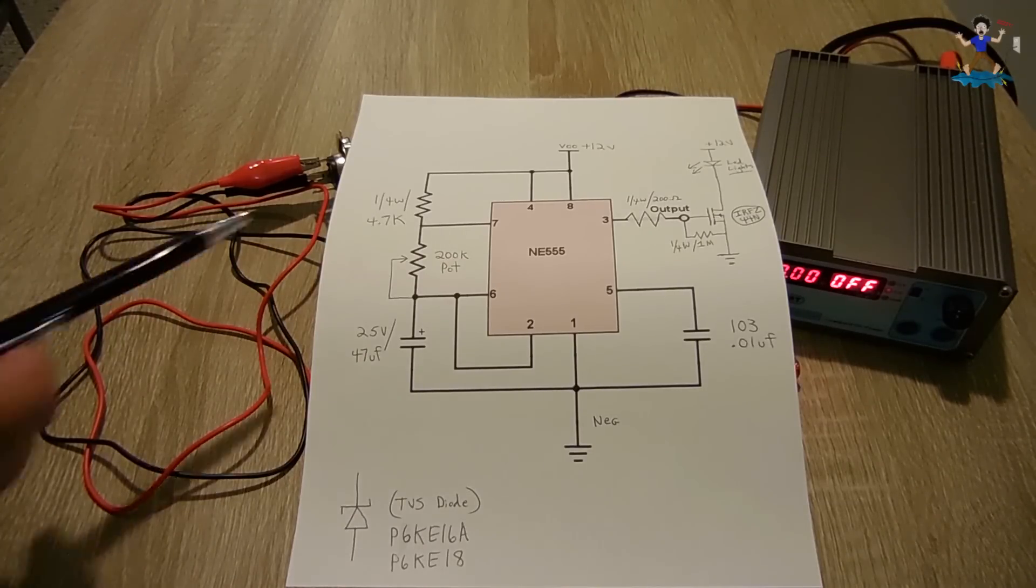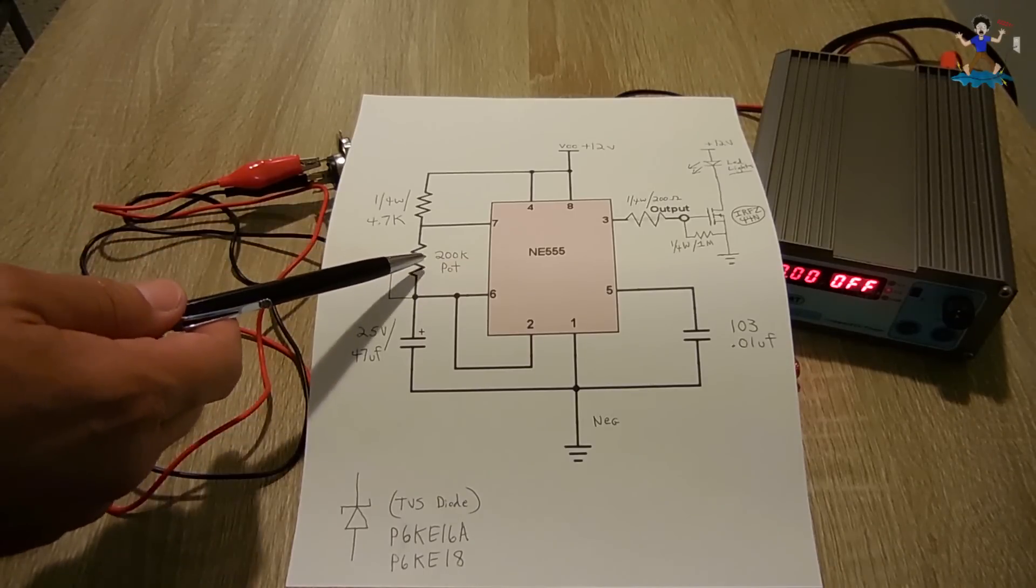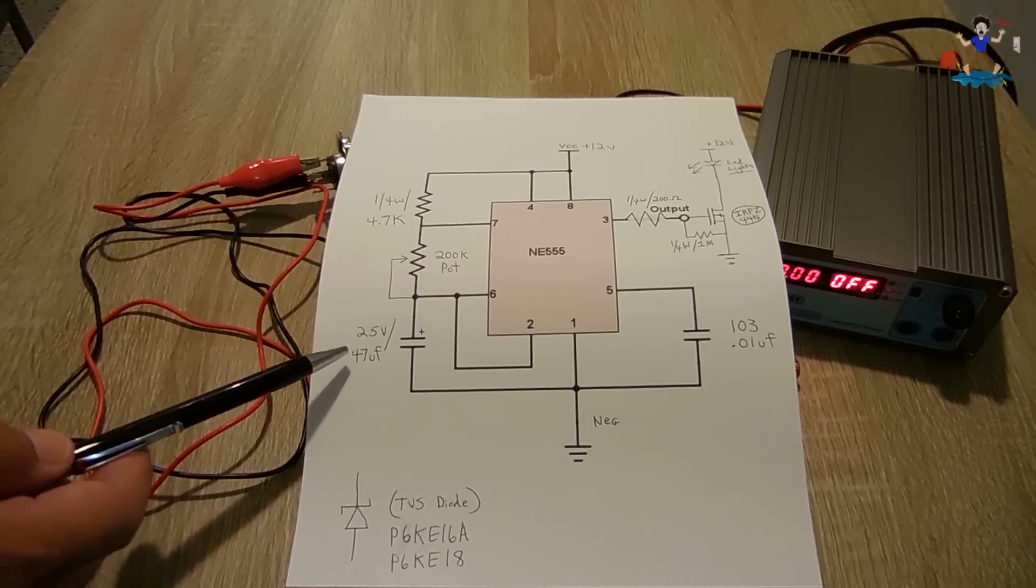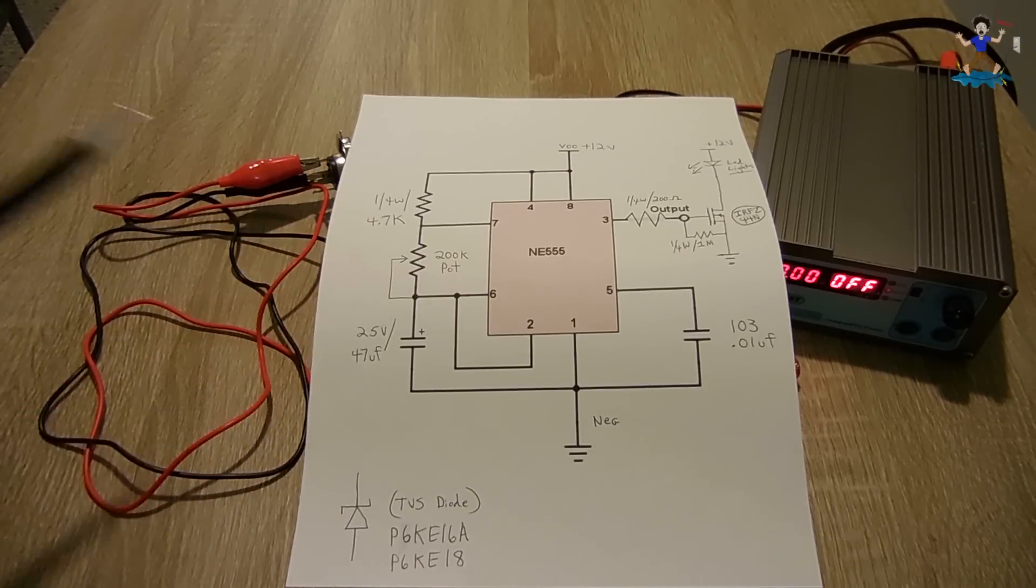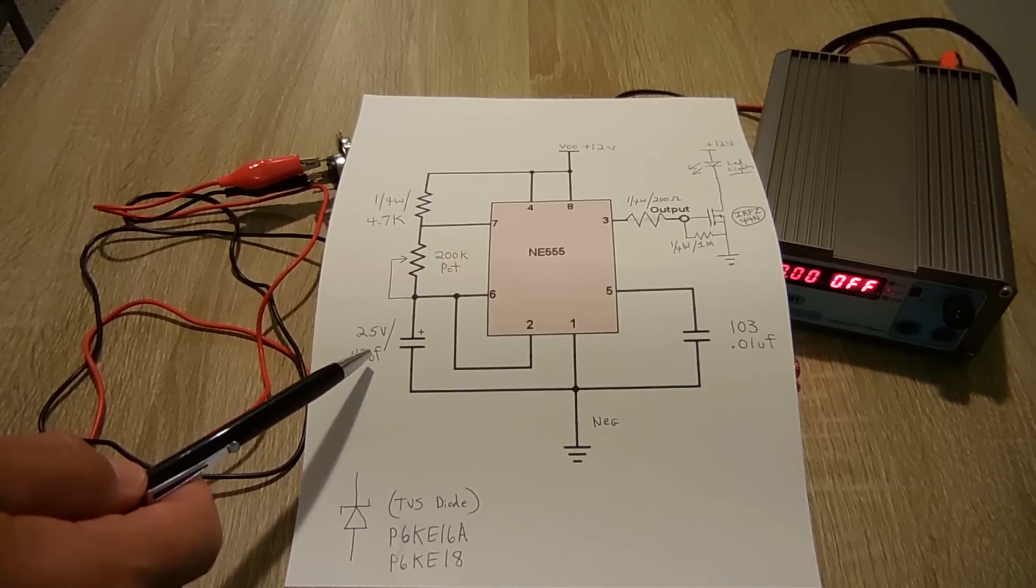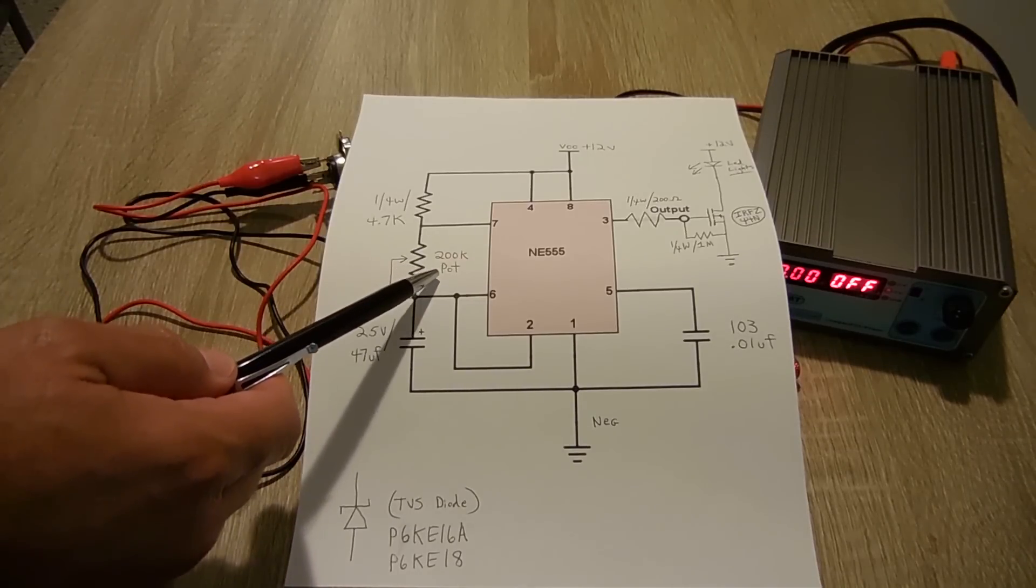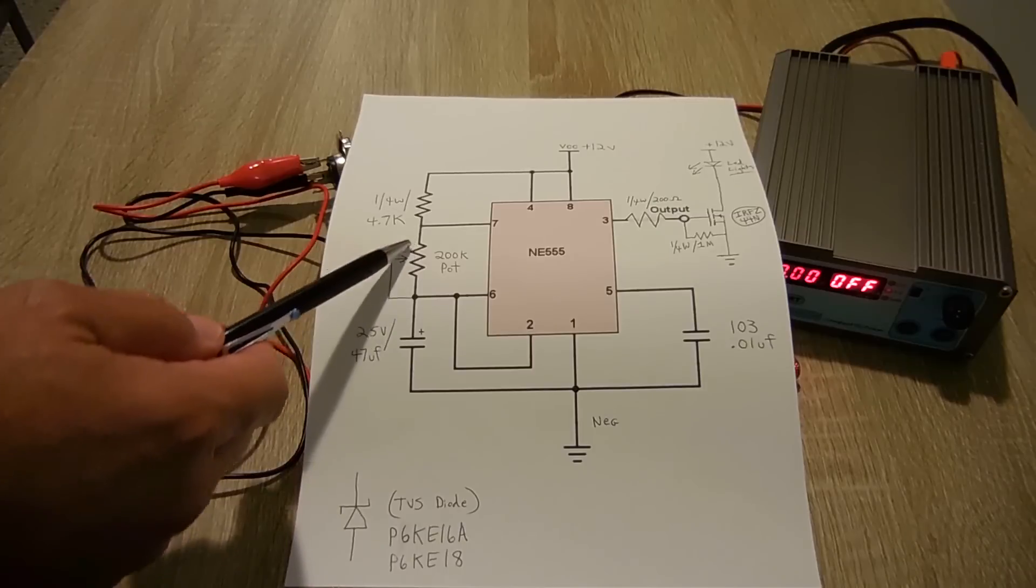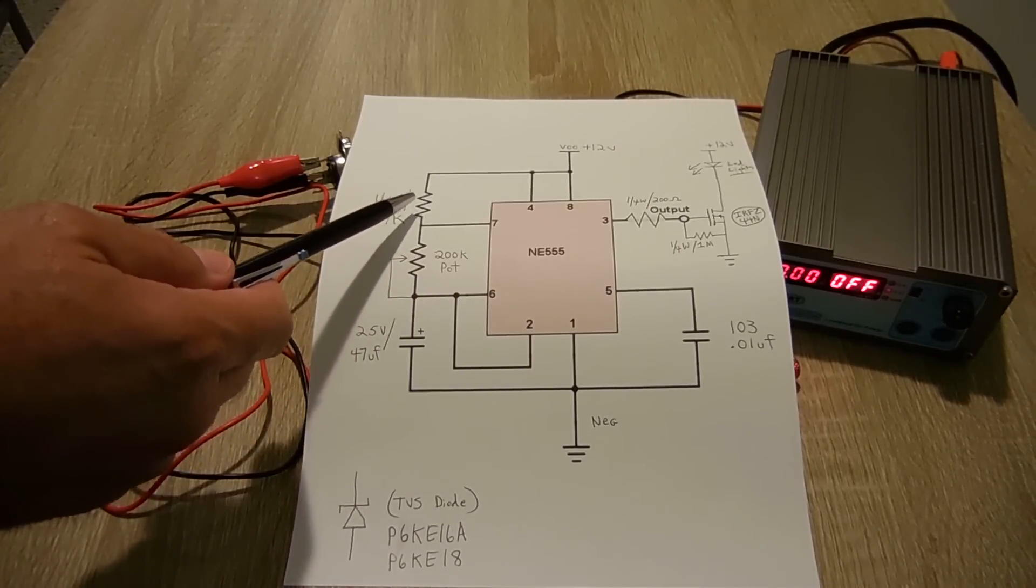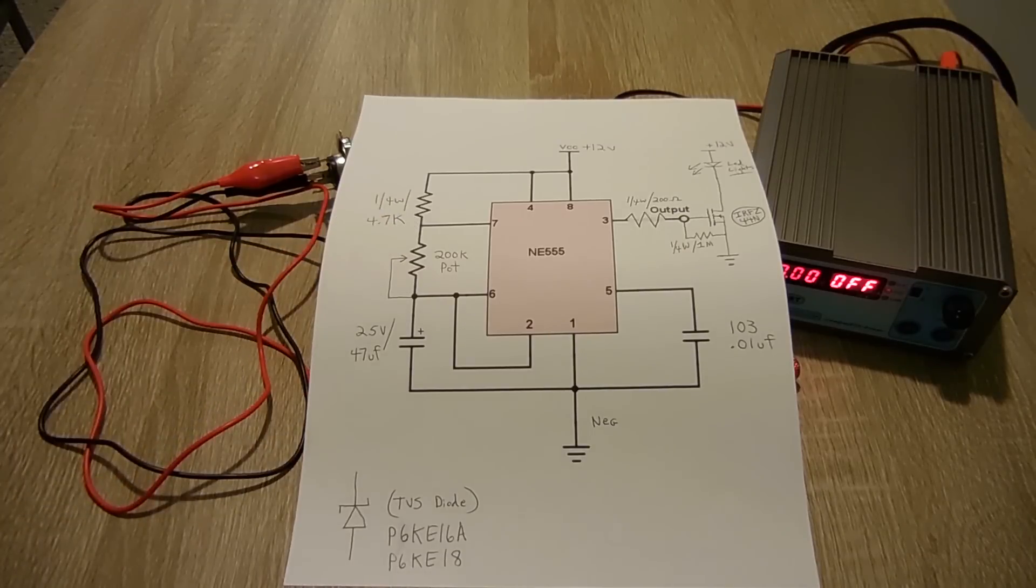Over here, you would have a 200K resistor. This would be set at the 200K position for the potentiometer and this capacitor would be a 200 microfarad. If you'd like to have something on for 30 seconds and off for 2 minutes, what you would do is make this a 200 microfarad capacitor. The 200K pot, you would get rid of that and make this a 1K resistor. And up here, you would have a 200K potentiometer set for the highest position of 200,000 ohms.